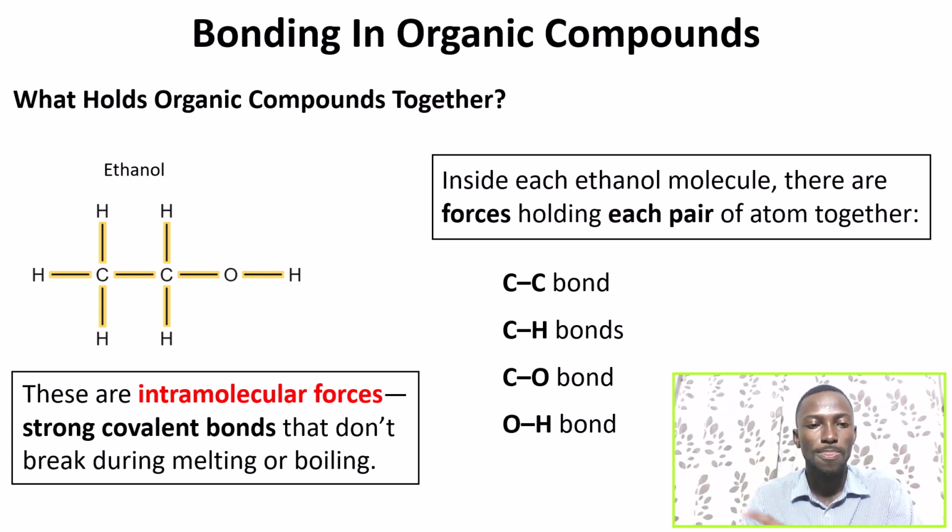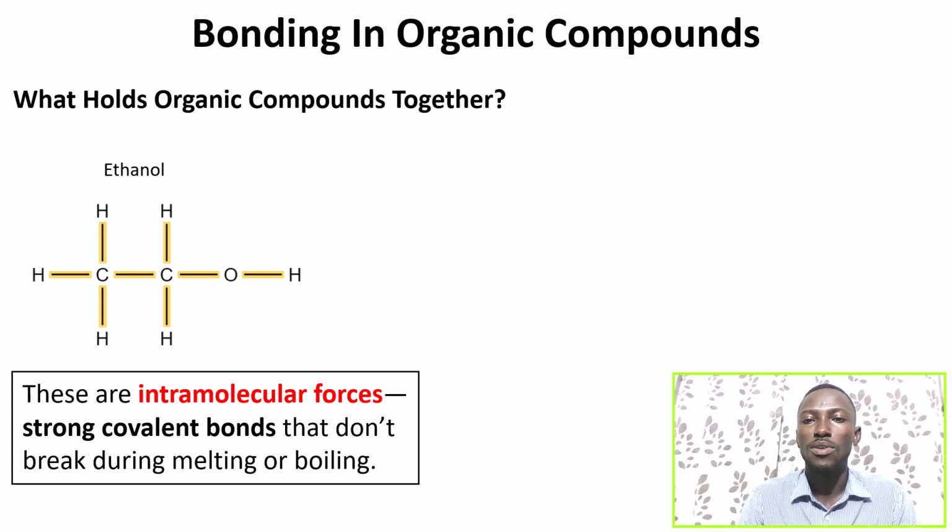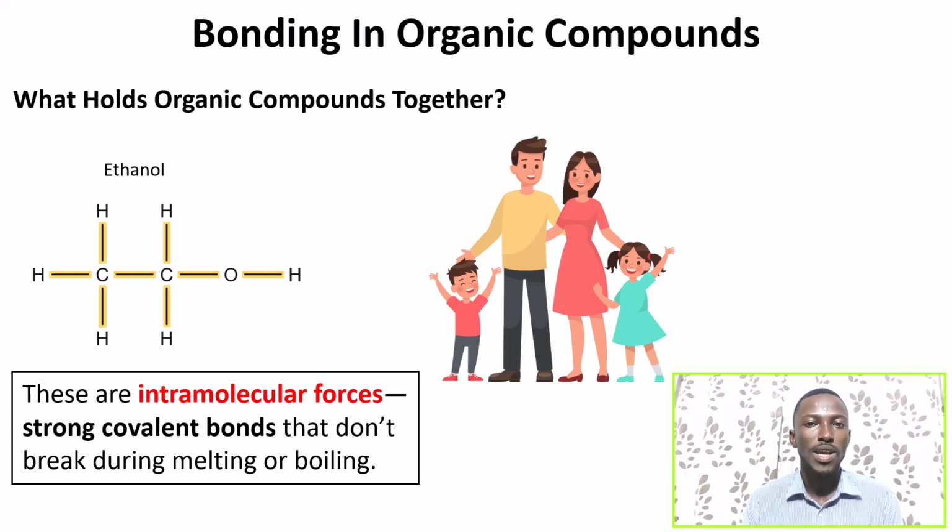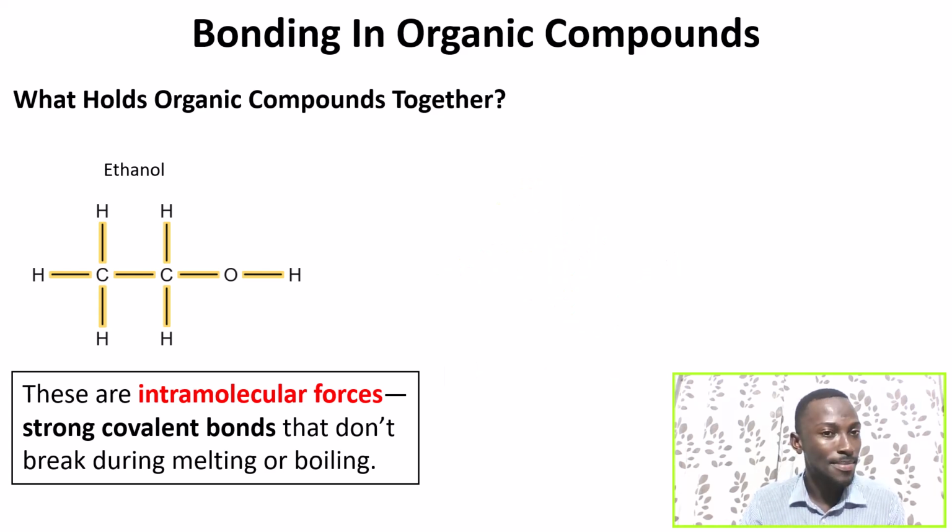So that is what we have about intramolecular forces. Now we can compare these intramolecular forces to the force between members of a nuclear family. So you have the father, the mother, and their children. This kind of force or bond between them is really, really strong, and it is not easy to break. So this kind of force between the mother, the father, and their children can be compared to intramolecular forces. This is the force that holds the individual members together to form that nuclear family. I think that's clear, right? Yeah, that makes sense.